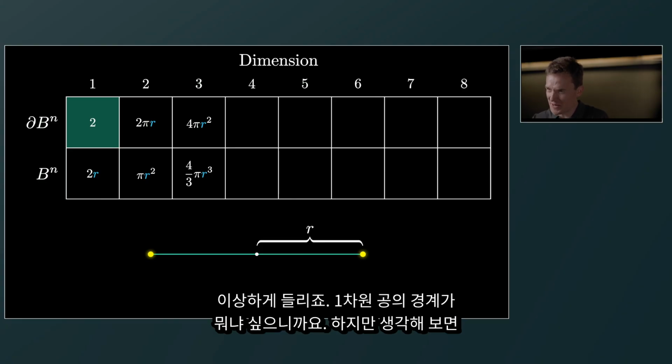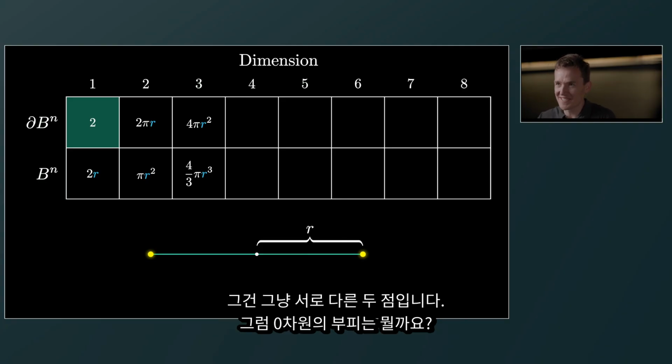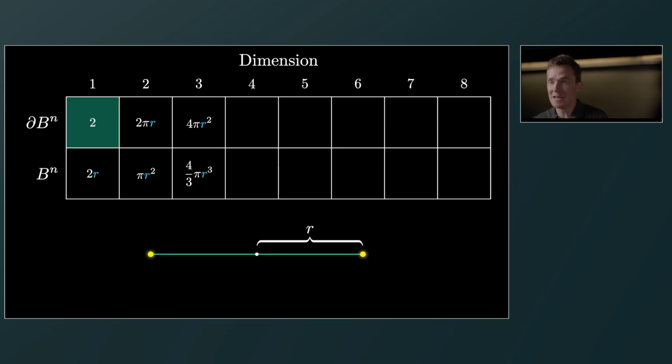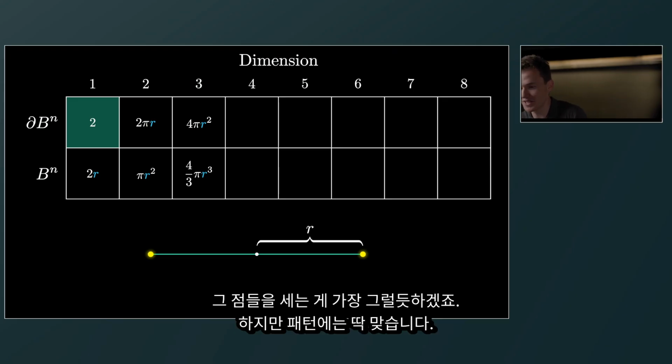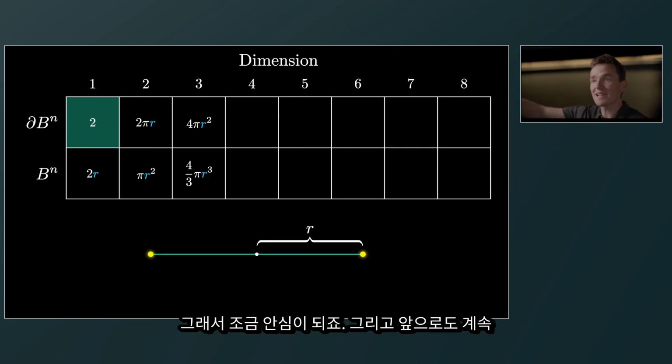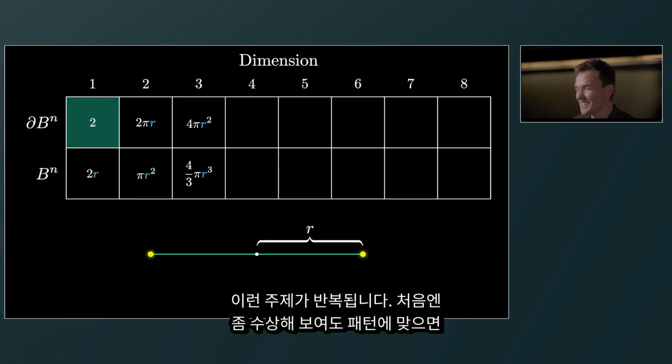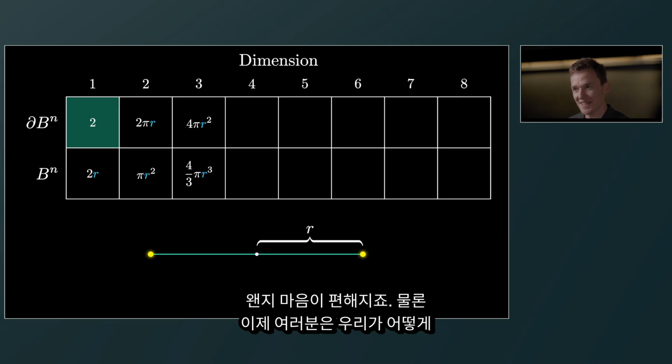which at first seems weird, because what's the boundary of a one-dimensional ball? But if you think about it, you say, well, it's just 2 different points, and what should zero-dimensional volume be? I guess just counting those points seems as reasonable as anything, but it follows the pattern, so that gives us a little reassurance. And that'll be a general theme as we move forward here. Something that seems a little suspicious at first, but that follows the pattern, kind of gives us a comfortable feeling in our hearts.